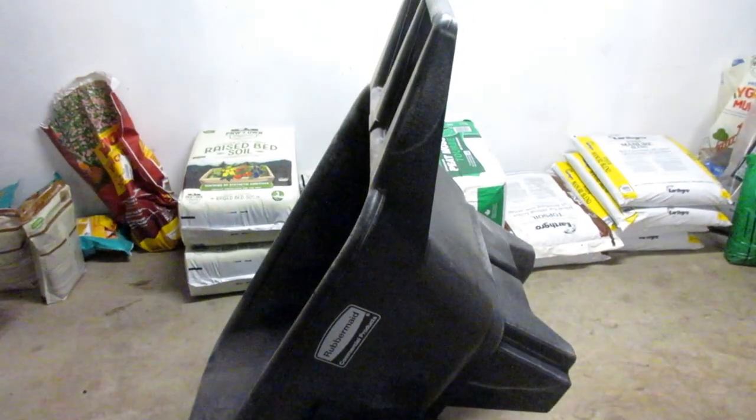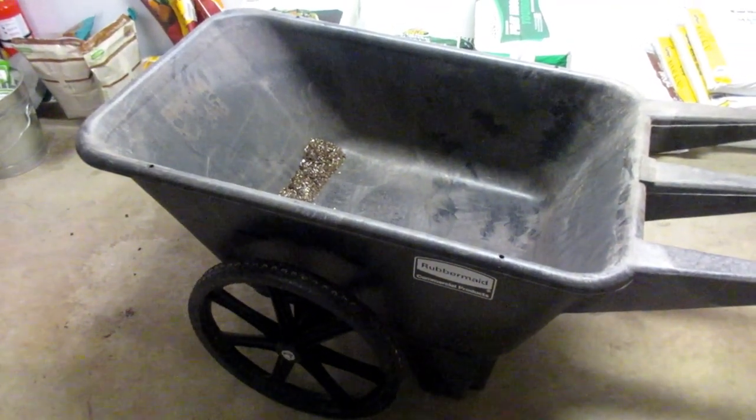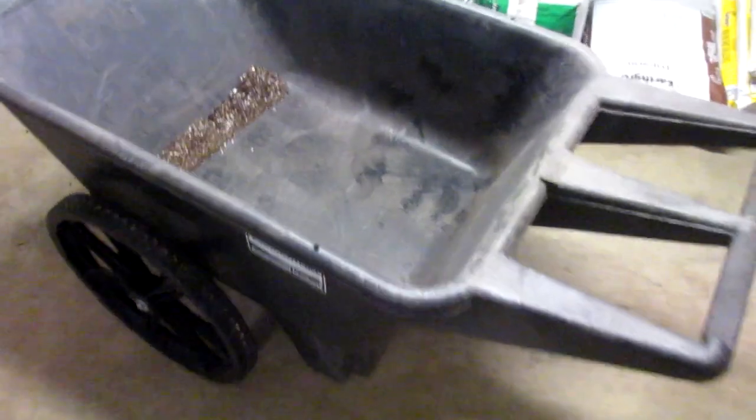The main drawback is the plastic construction. I've had no issues with it degrading from being stored out in the sun, and the bucket holds up to sharp rocks and whatnot. But the wheels are definitely the weakest point. If you put a couple hundred pounds in this and you're going downhill and try to make a sharp turn, your outside wheel is going to disintegrate — I've done it on three different occasions. I've owned a number of these; one was lost, one was incinerated, but I keep getting more.